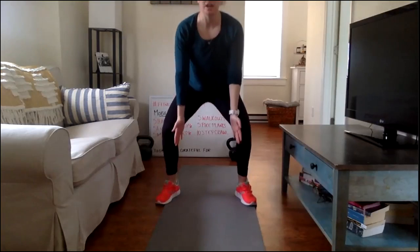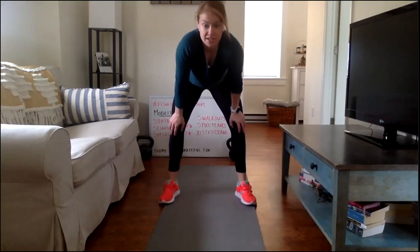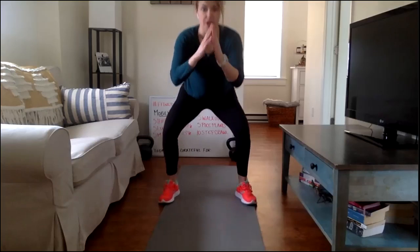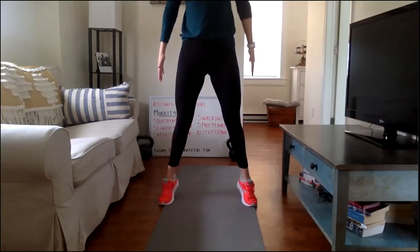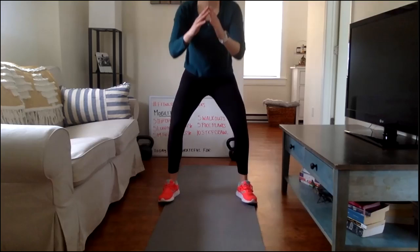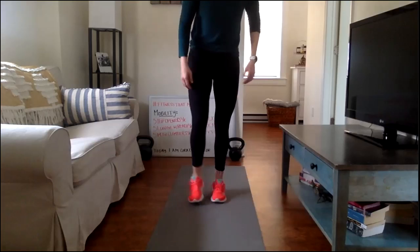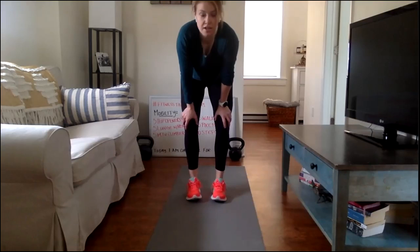You want to land as softly as possible, especially if you have downstairs neighbors. You want to make sure your weight's evenly distributed on your feet. So when you drive up, you're going to obviously drive up through your toes, but when you land, you want to land evenly distributed on your feet. Don't land on your toes. Those were jump squats.